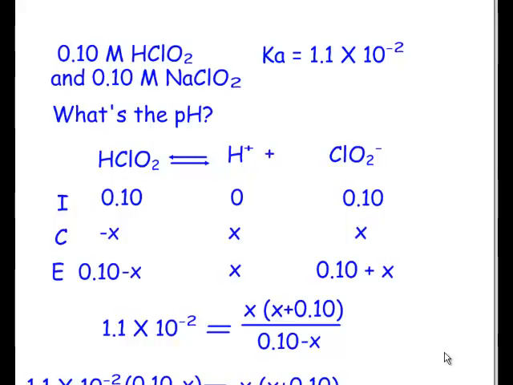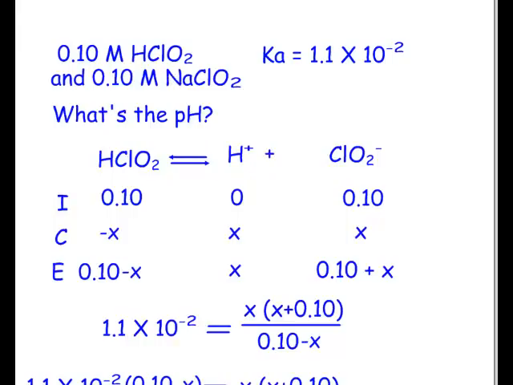Now, in order to make a buffer, you mix together an acid and the salt of that acid, just like this problem we did in the last video. You could actually do a base and the salt of the base too. That's true. And usually the amounts are pretty similar. The best buffers have the same concentration of the acid and the salt of that acid. Let's think about why this kind of a solution resists changes in pH.